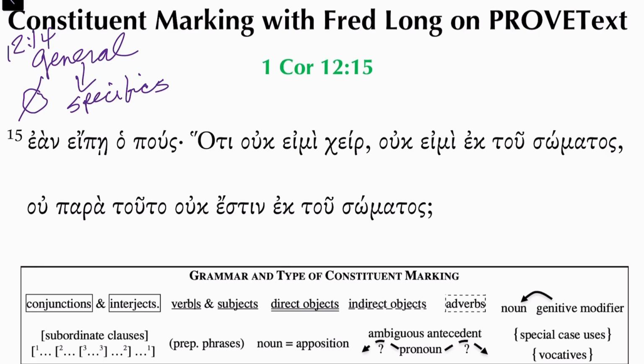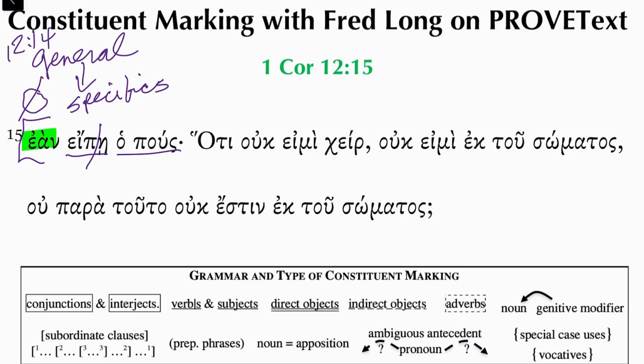We start with ean, eipē, ho pous. So pous, I should say, pous. Pous is single underline. That is the definite article ho with pous, a third declension noun, meaning foot. It's nominative, so it receives a single underline. The ean receives a box, which is a green box. This is actually starting a subordinate clause, and it expects the subjunctive mood. So with eipē, we have that subjunctive mood. This is starting a protasis, a supposition of a conditional sentence.